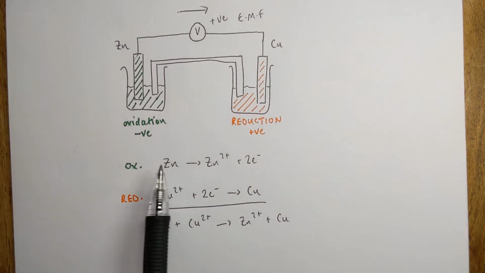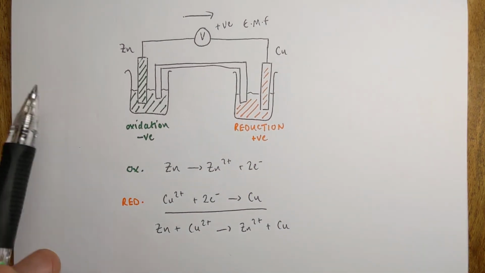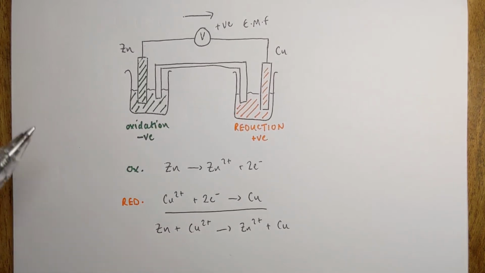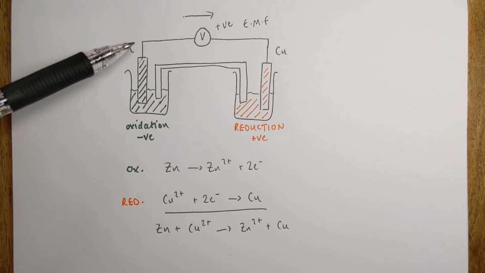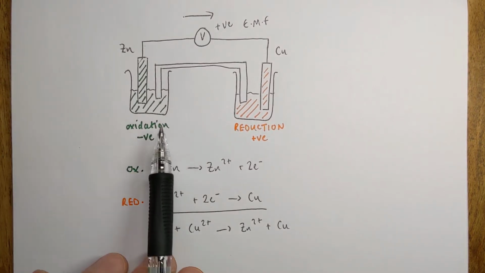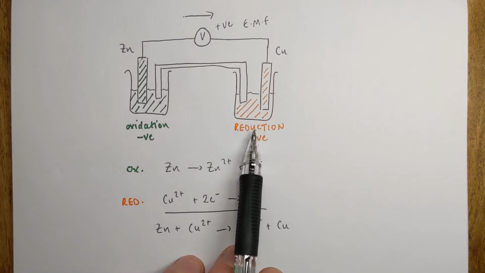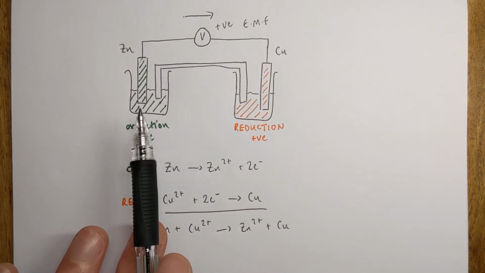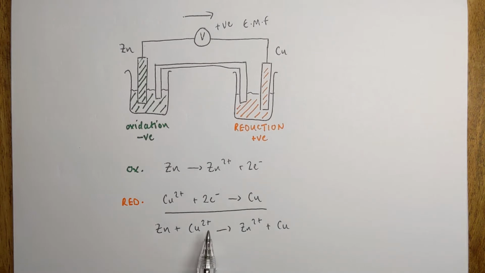So that's obviously a very simple version, one hopefully you're reasonably familiar with. It's worth keeping that in mind though, because when we look at the slightly more complicated ones to do with batteries and cells, they don't look as nice, but the key features are still the same. You will always have an oxidation and reduction electrode. There will always be a half equation with those oxidation and reduction electrodes, and then you'll always be able to combine them together. So even if it does look a bit more complicated, the concept here is still identical. Two different half cells, two different equations, one overall equation.